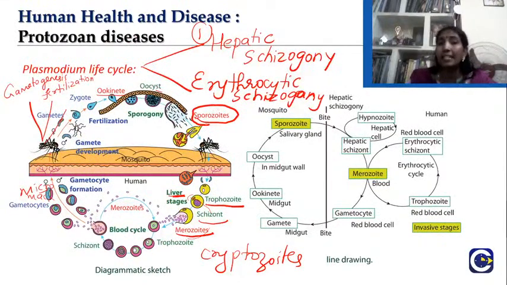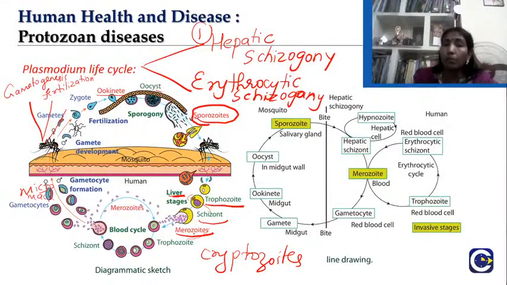So we'll see this. Once the mosquito with the infective form, what we call the sporozoites, bites us, it is going to enter the liver. There it is getting converted to trophozoite. Okay. Everybody have written? Very good. Now they are going to undergo division and form what is called the schizont. This schizont will undergo division and form the cryptozoites or the merozoites. The merozoites will again go and affect the liver and a lot of metacryptozoites will be formed.